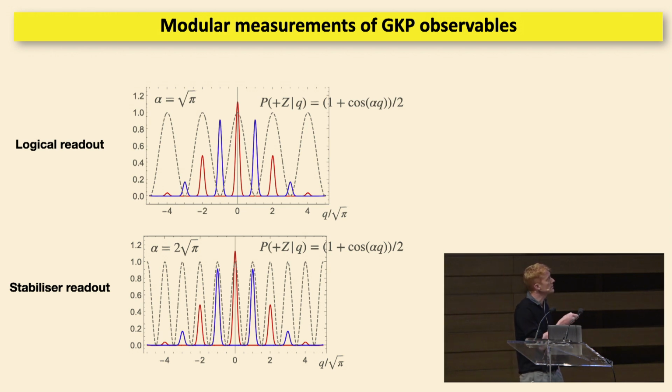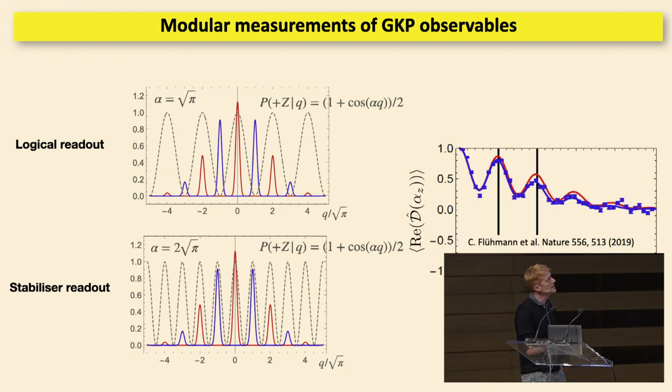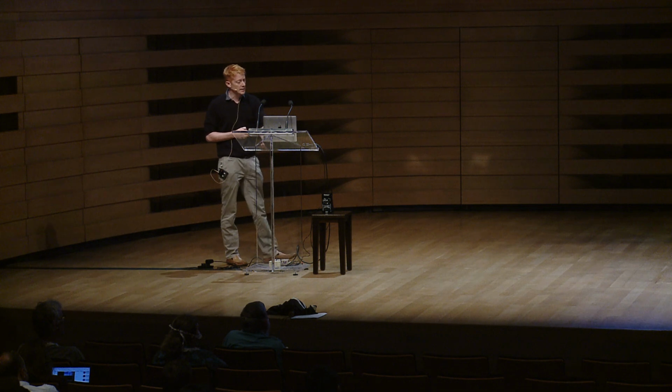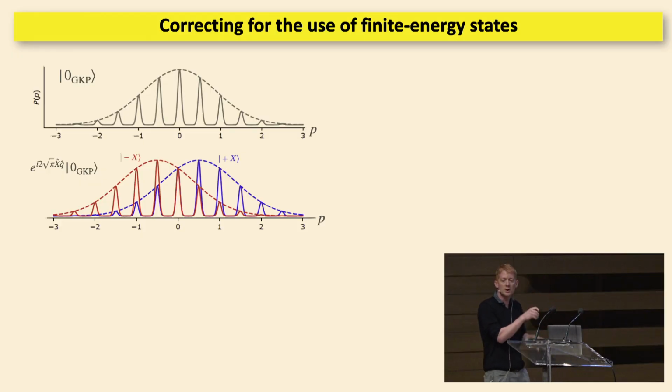So these are 2 chosen values of our displacement. Here's a scan of the displacement, and here's where we see a logical operator, and here's where we see a stabilizer operator. Now the problem of the overlap of the states comes in, because you see that this envelope is decaying down, and I'm not getting full information about this operator further out here, because my contrast is not 1 anymore. So how do we deal with that? Well, we look in the momentum picture, and we ask, why is the contrast not 1? As I told you before, what we have is 2 copies of our original state getting pulled apart in momentum in order to identify information about the position.